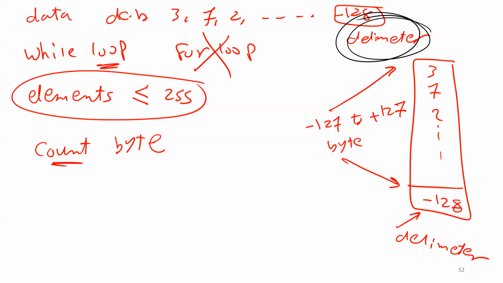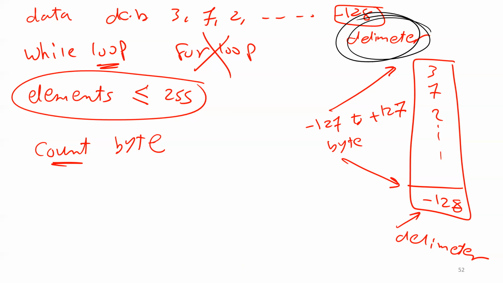There are two cases. In one case, I tell you I have an array, and this array has 20 elements, or 30 elements. So a fixed number of elements. All you have to do is loop: if it is 20 elements, I loop 20 times, and that's it. If it is 50, I loop 50. Sometimes I give you an array and tell you it has 100 elements, so you have to loop 100 times. Is that okay? Sometimes I'm going to do it in a different way.